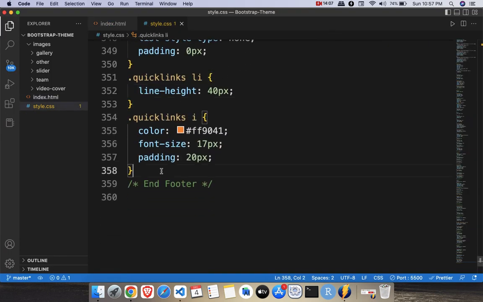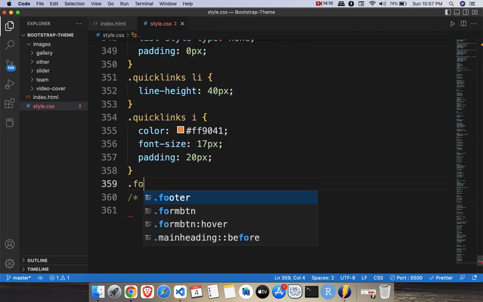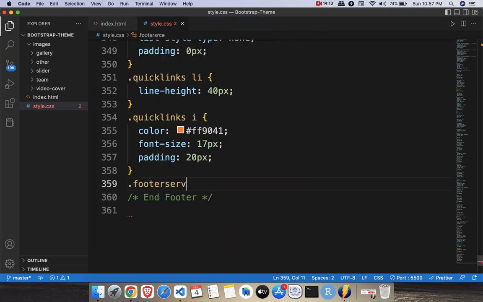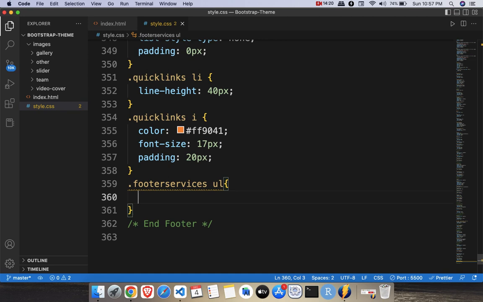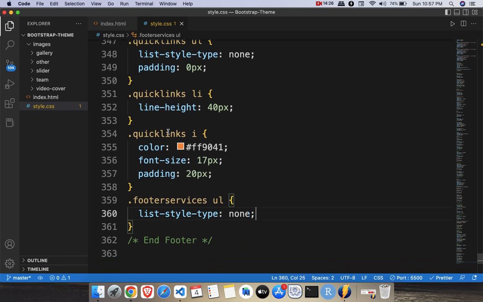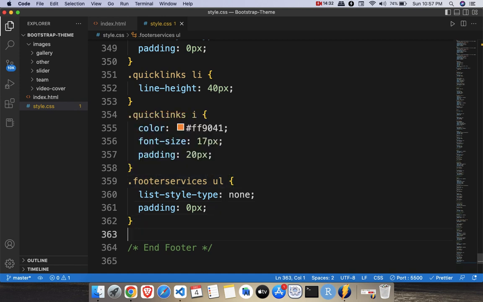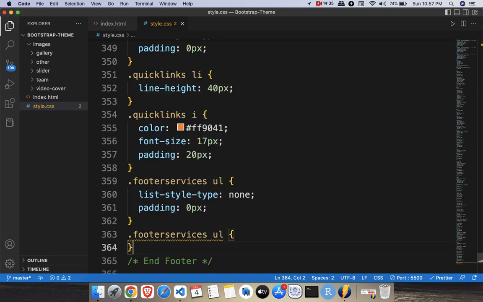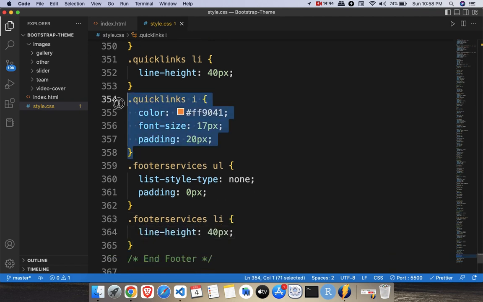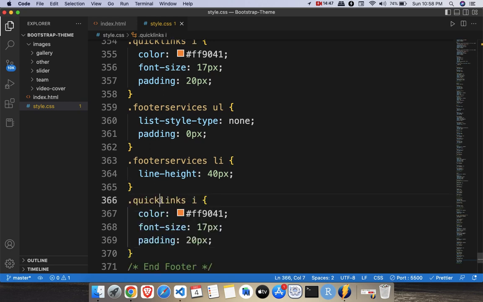The next section which we have created is the footer services, and inside the footer services, if there is a UL tag, you don't want any list style type, make it none, and padding again 0 pixels. And the same if you are using the footer li, then it must have the same properties, and if there is an icon, again you can write footer services for the same icon.